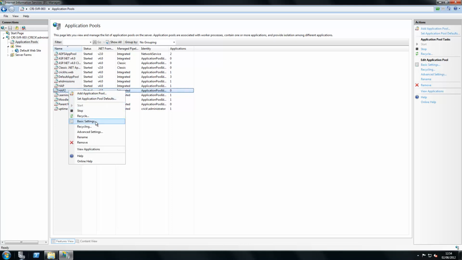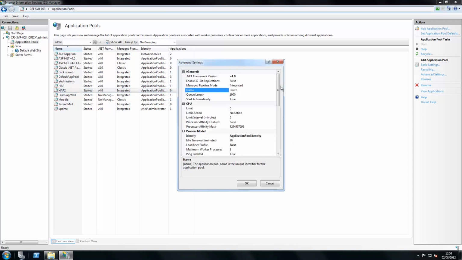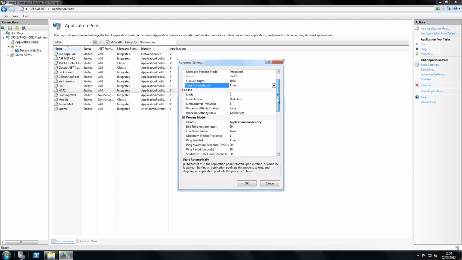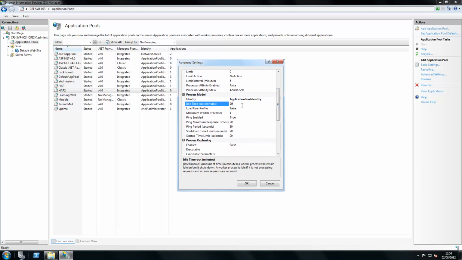And then we're going to go into advanced settings on this and just confirm a couple of things, like automatically starts. You can adjust the limits to increase the amount of time that the application pool is actually online for. I'm going to increase the idle time out here to about 30 minutes, just increase it a bit.